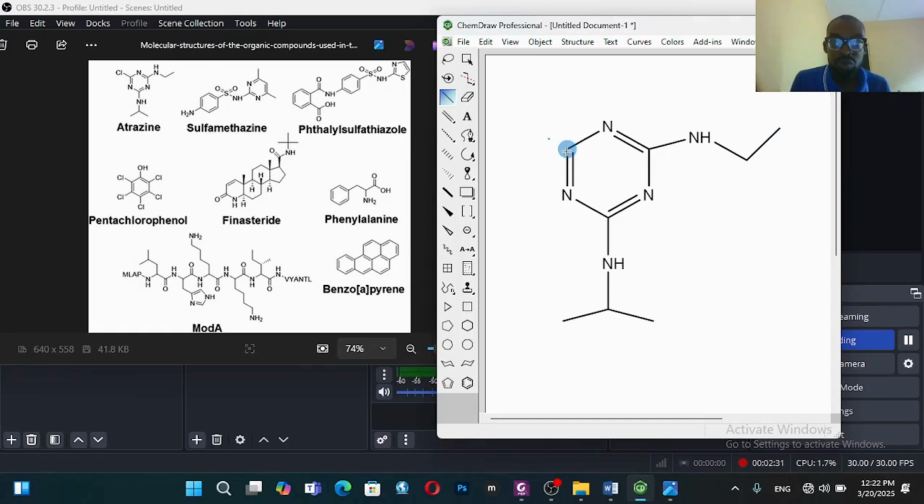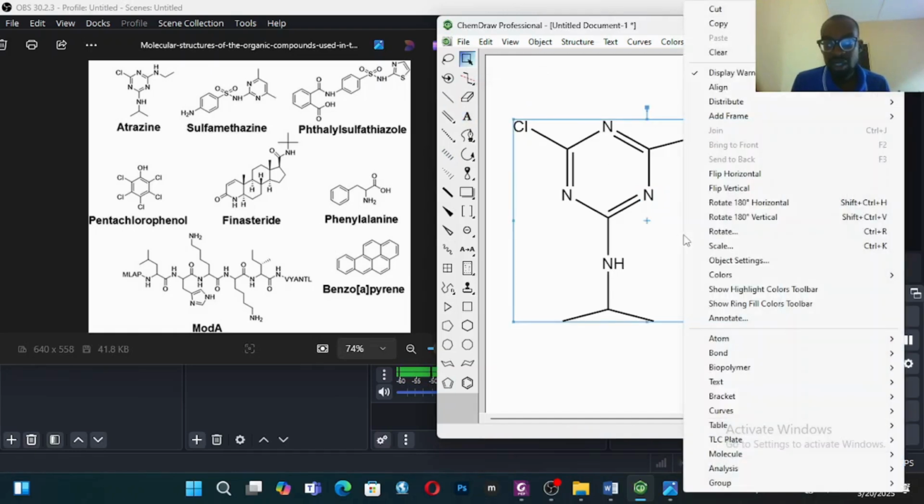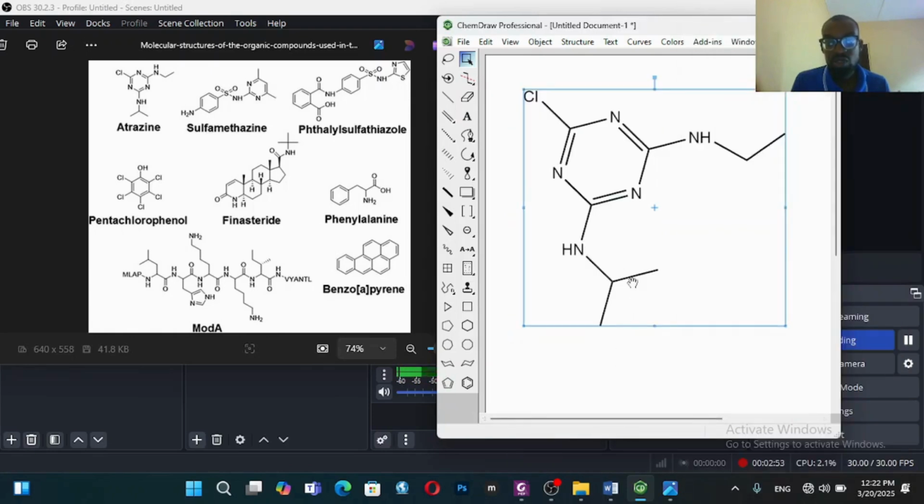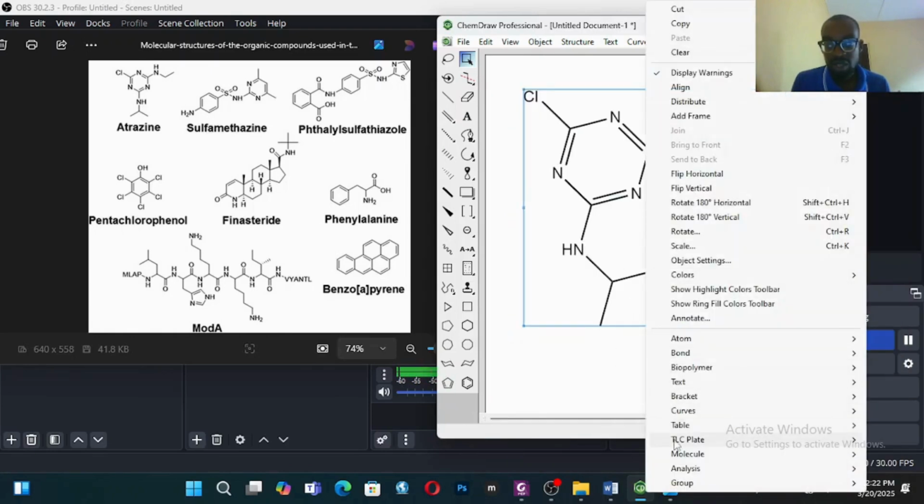So we go here and then to add Cl, click on the alphabet and then Cl. You can see that. Now is our structure correct? I think it is now. Let's clean it up. So click on this, highlight it, and then go to molecule and then clean up your structure. Now look at how it appears.